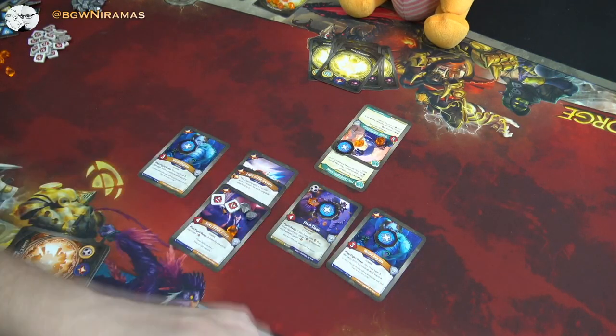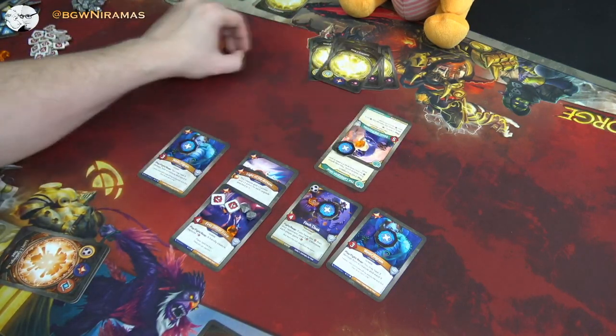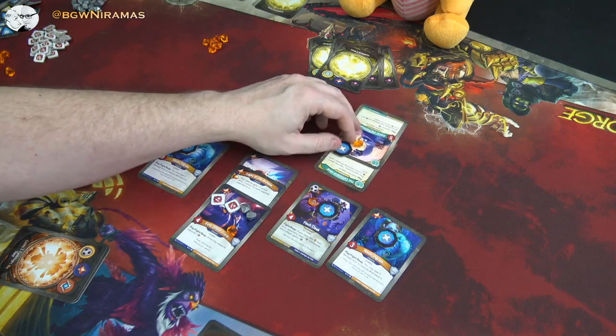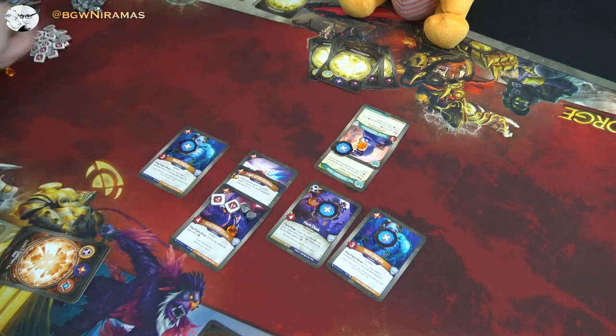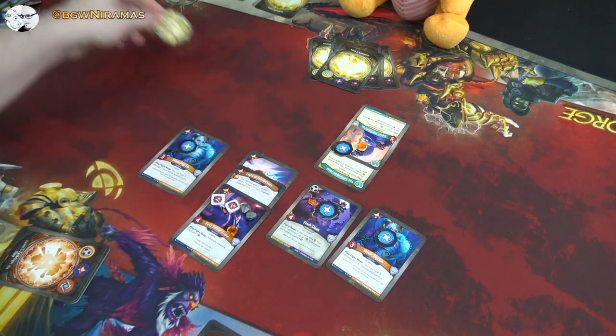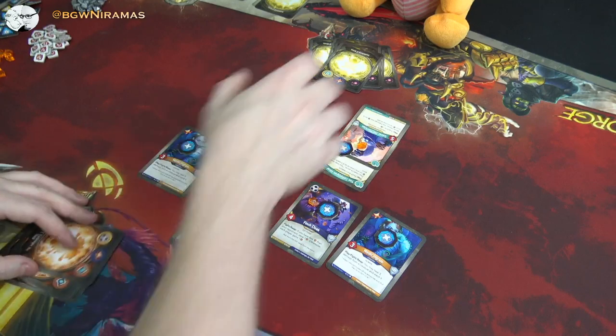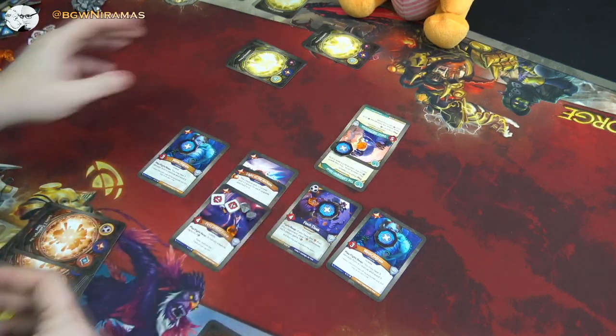So Drako, you get a key. Congratulations. 5 amber here, and you're going to take 1 there. It's perfect for Drako to keep 1 here, because now his amber cannot be stolen. And he's going to go with the yellow key. Like that. And let's see what he will be doing. So Drako is going Star Alliance.